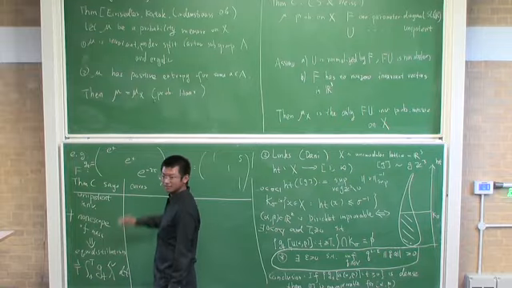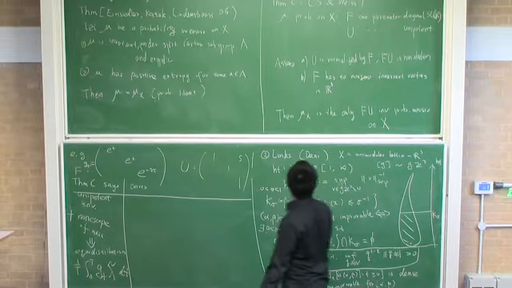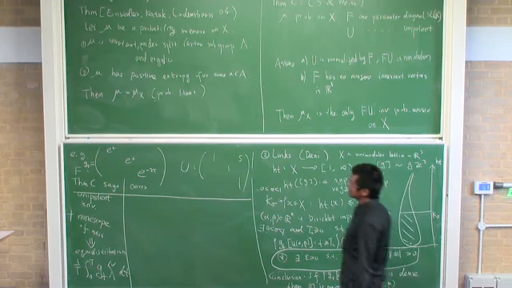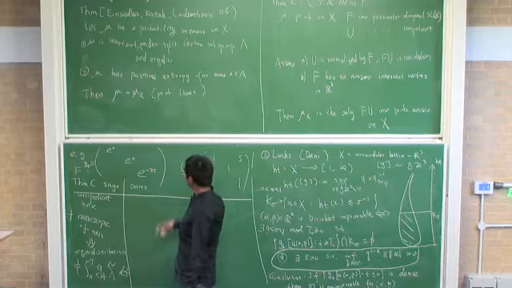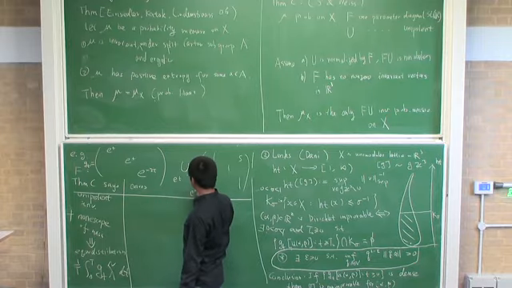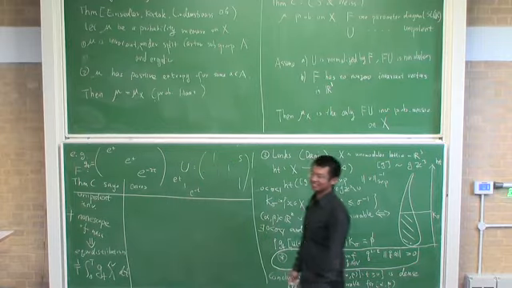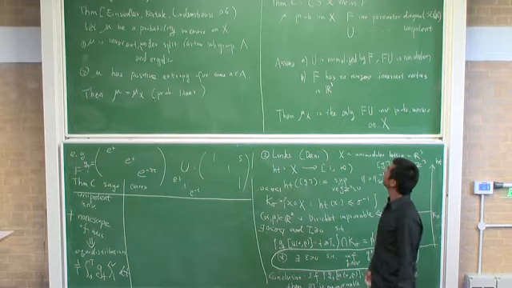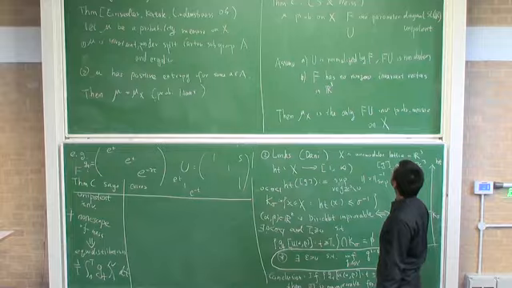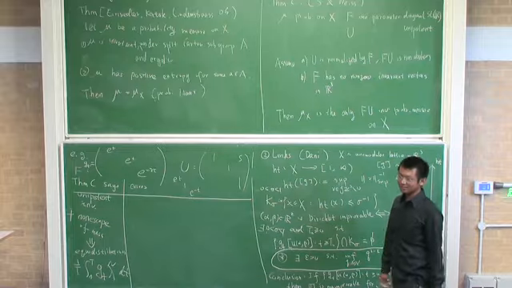I'm confused about the condition B. Oh, okay. Condition B says that this is allowed, but this is not allowed, because it's non-invariant. I see. Not invariant. Okay, I see.